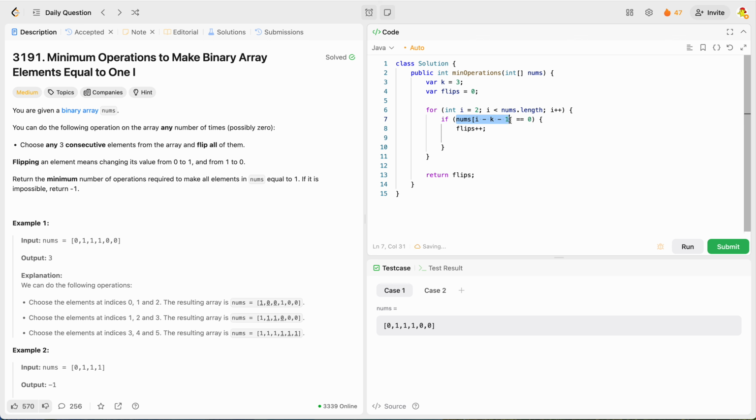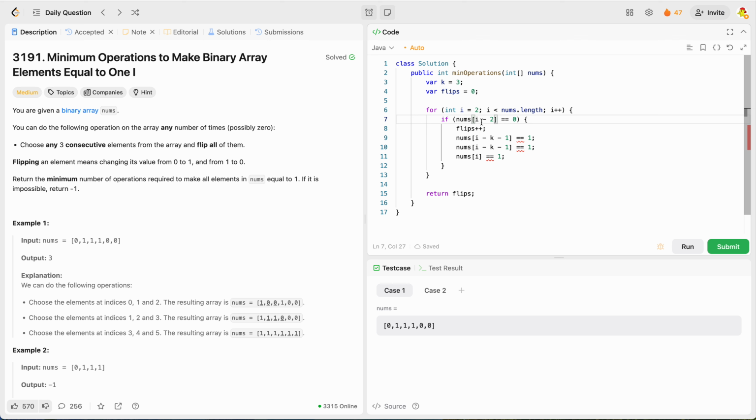For now, let's get rid of this k. Since this is zero based, we need to get the first element.